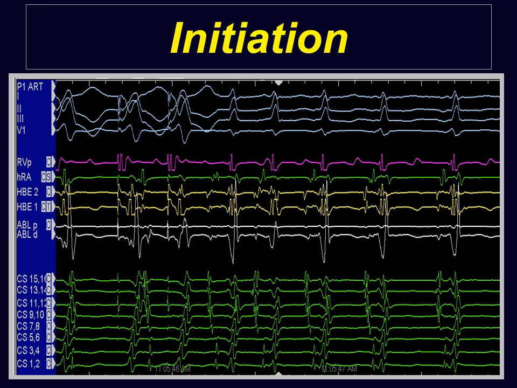Sometimes this can happen. You put an extra, you're going through, the CS electrogram and the HIS electrogram are competing, which means somewhere else is the breakthrough, and probably a slow pathway breakthrough, and then a long RP tachycardia is started. You can see that the R to P interval is still fairly long. The P to R is very short using the fast pathway, and the R to P is using the slow pathway. Typically the HIS A is early, but could be the CS catheter. We have not shown the 19 and 20, which would have probably put it here.